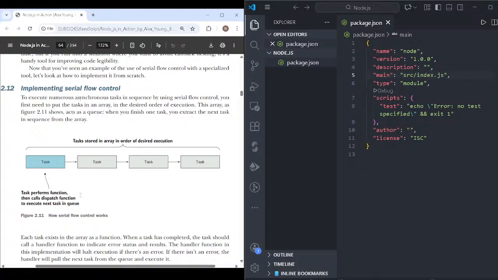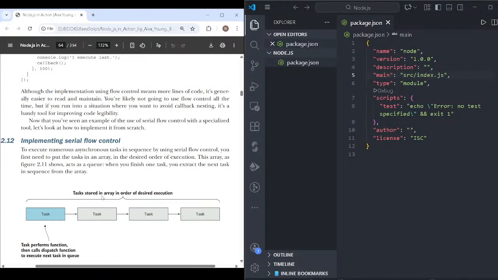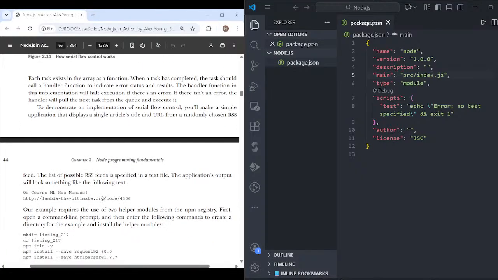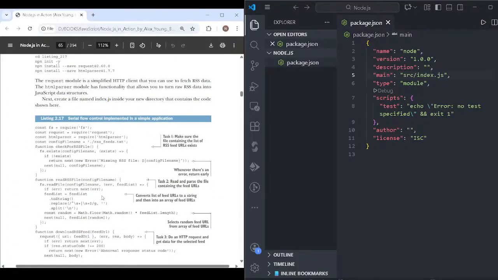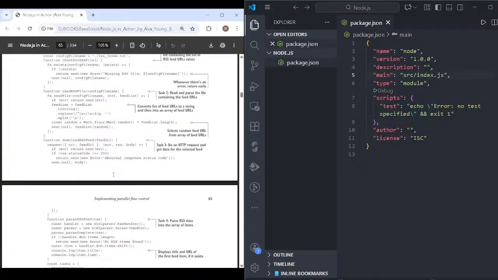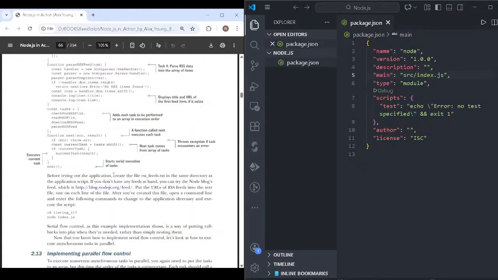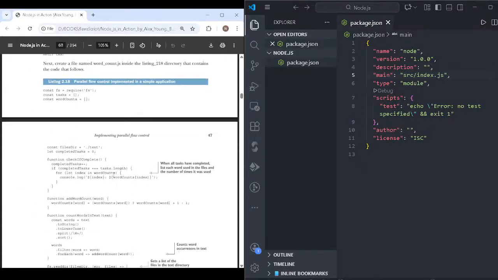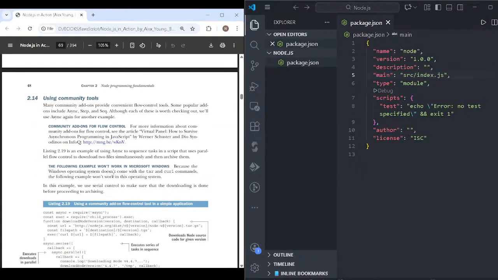Implementing serial flow. That's pretty... We will do this tomorrow actually. Let's move on to... We will do this advanced thing tomorrow actually.